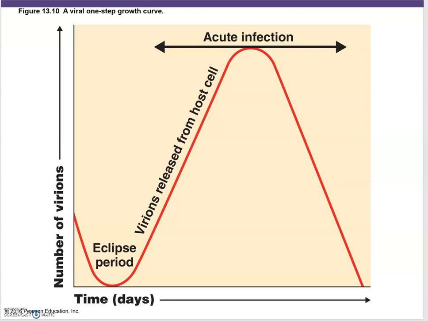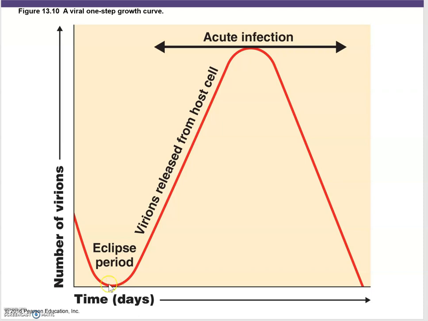So if you are growing viruses either in your body or in a tissue culture, wherever the virus is growing, a typical viral one-step growth curve is shown here in the slide. And there you have the number of infectious particles that first enter the tissue cells. At first it was high and goes down because the virus takes some time to manufacture more of itself. And that takes various amounts of time, sometimes days, sometimes even longer than that, sometimes it's just hours.